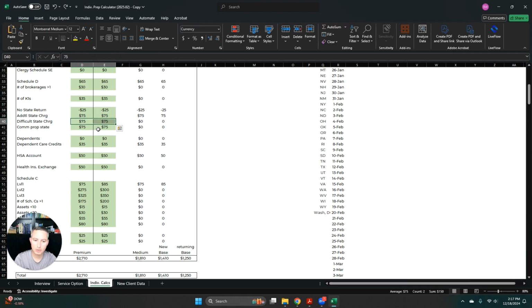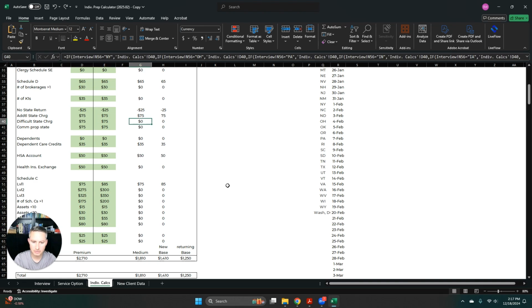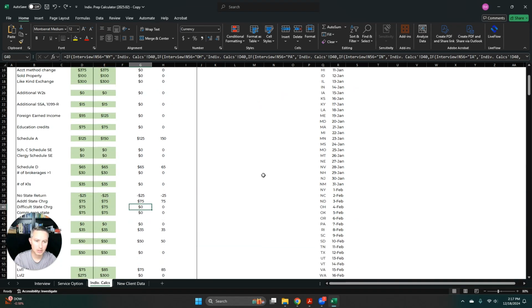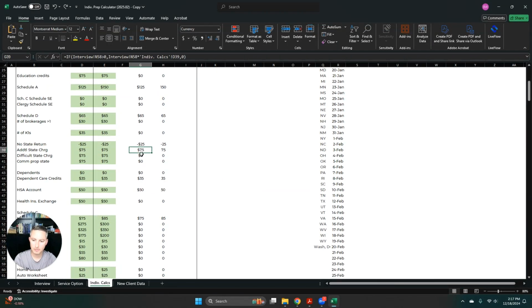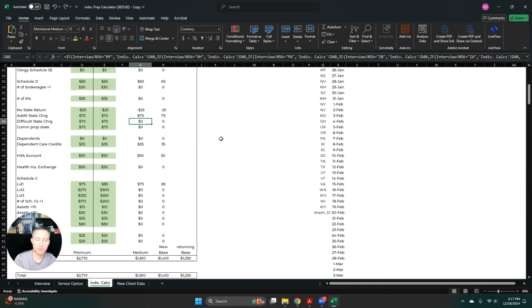If it flags it as a difficult state, and I've got a list of difficult states somewhere, it'll charge an extra $75. So if they have a state, it's not going to subtract the 25 because they have a state tax return, but it's going to add an extra $75 if it's one that I deem a difficult state. Well, I don't deem it a community property state, but if it's one that I think is difficult, which I have set in the formula here. If it's Ohio, Pennsylvania, Indiana, I've got a couple up here that are just ones I really don't like doing that much, I'm going to charge extra for them. Some states I actually say no to as well. Pennsylvania is one of them. Ohio is one of them. I hate the local tax return piece.